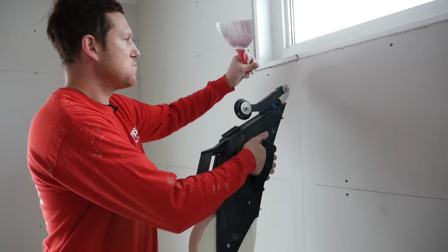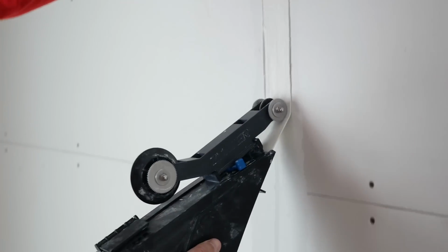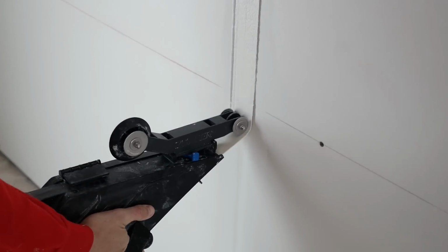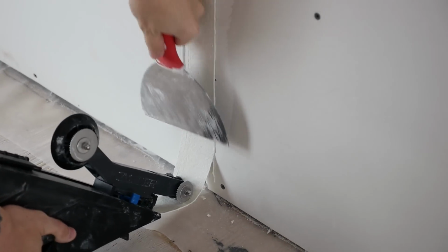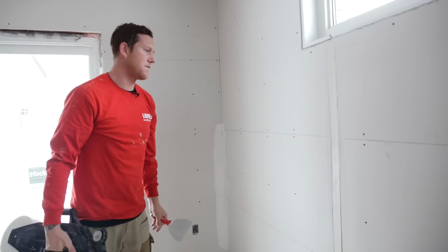So we'll start by taping this butt joint here. You pinch the tape to the top, then just start rolling your tape down, and you can see the mud coming out from behind. And the Zunder doesn't have a cutter, so you want to make sure to leave a putty knife in your hand. So then when you're done at the bottom, just give it a snip, and there you go, that's taped.